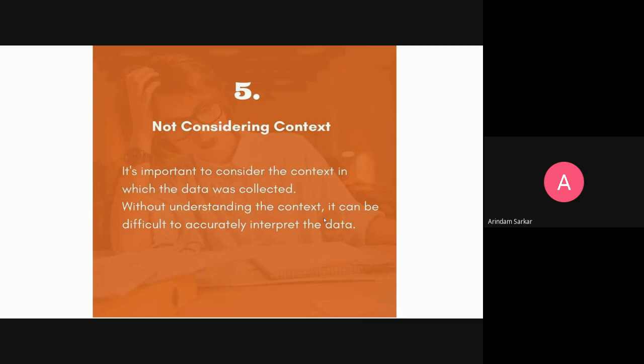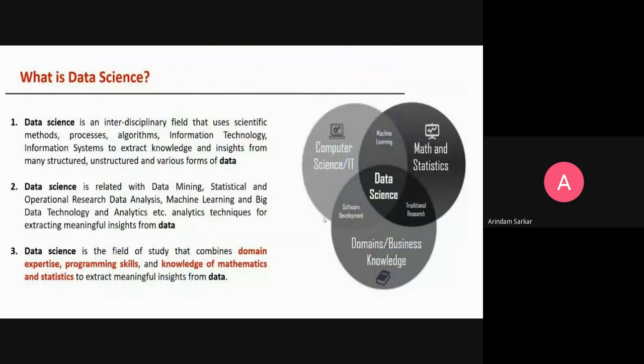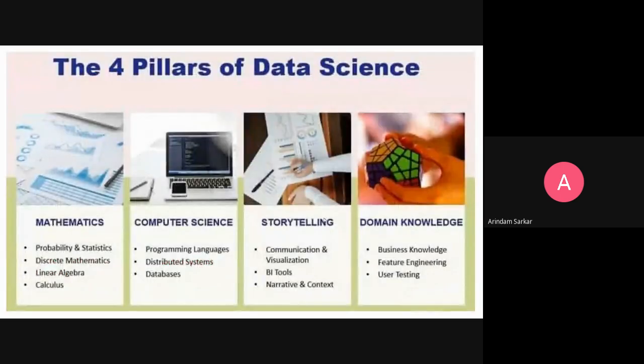Okay. Next is data science. I have given you the essence of statistical testing, data analysis, and machine learning. Data science is actually the collection of all these things. Look here: machine learning, software development, traditional research. The intersection is data science. So these are the four pillars.